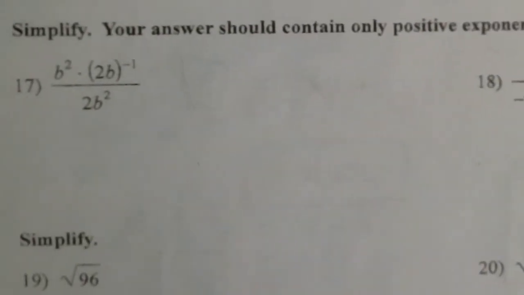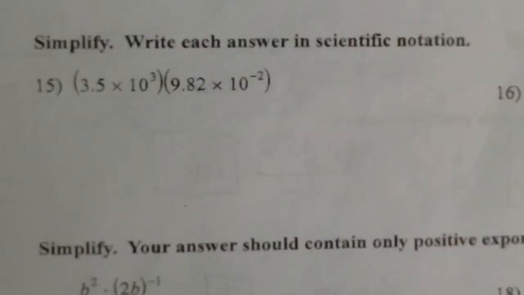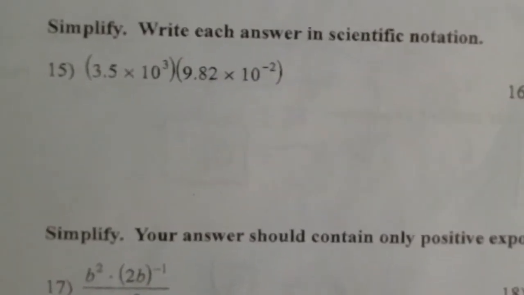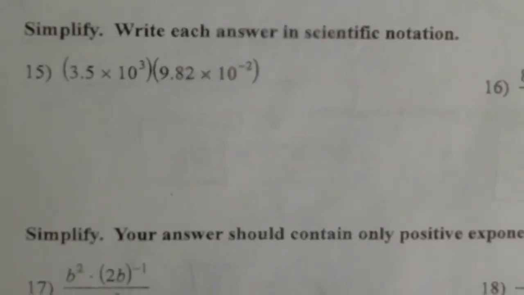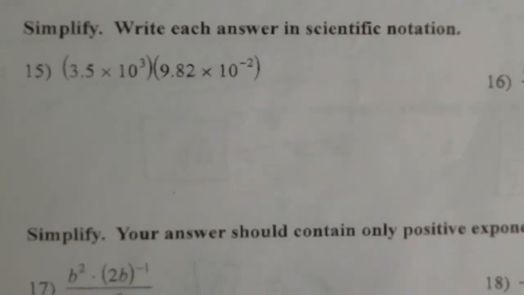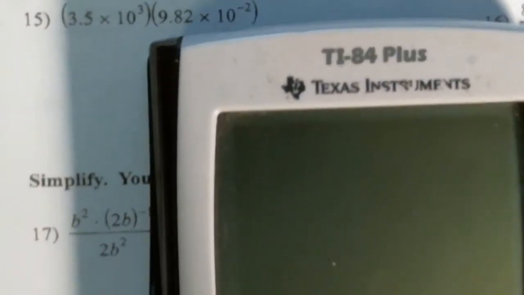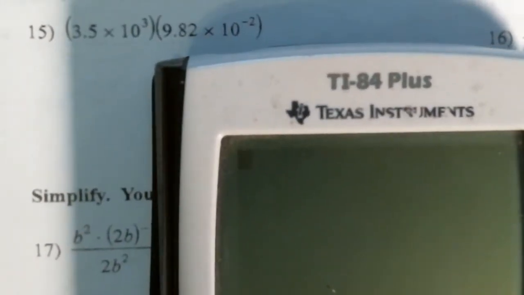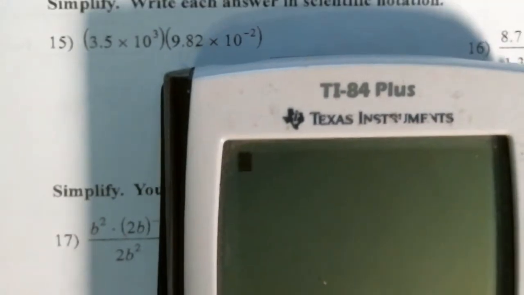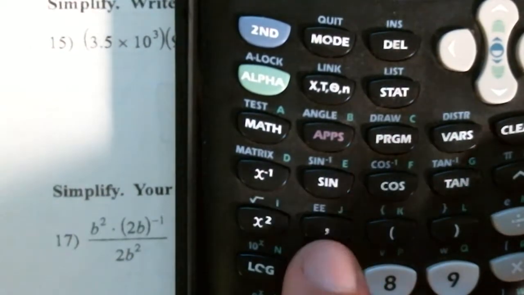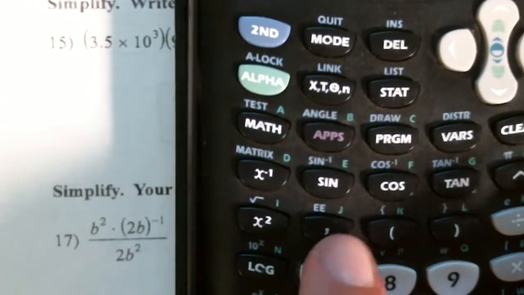Scientific notation. I kind of put this on here. I wanted to talk about it a little bit. It may or may not be on the quiz or test, but this is stuff that you should know, especially for your science classes. And this is just simply typing this in on your calculator. So how do I type in scientific notation on my calculator? Zoom out here. You just use this little double E button right here where my finger is, above the comma. That double E just means scientific notation. That means times 10 to the whatever, okay?